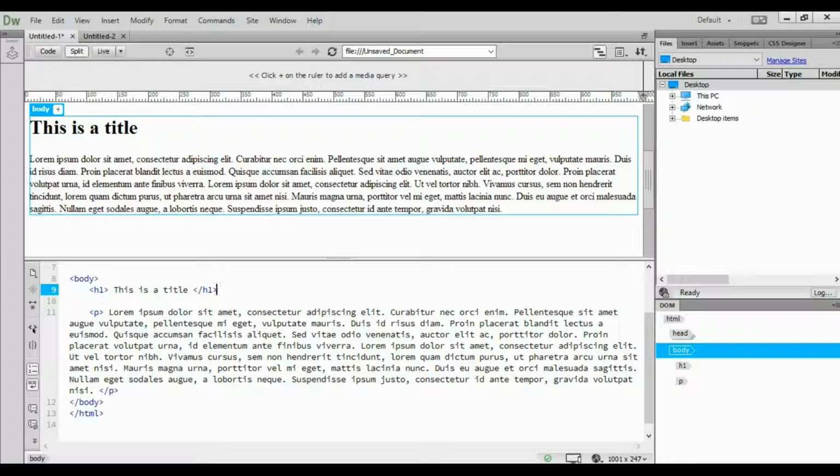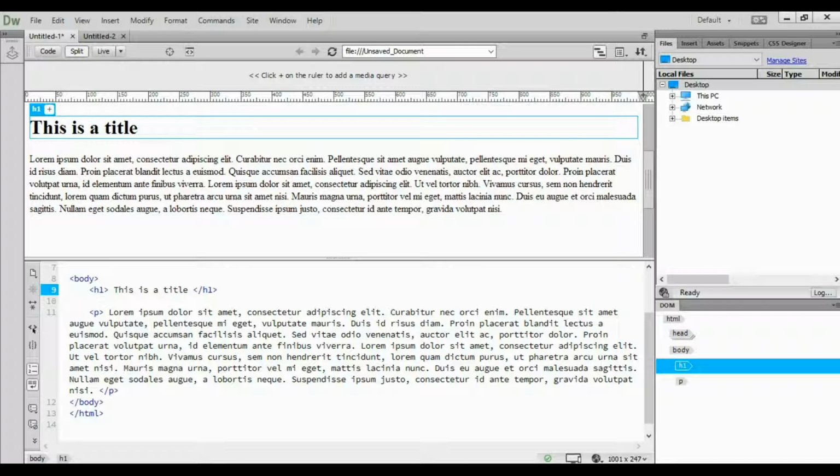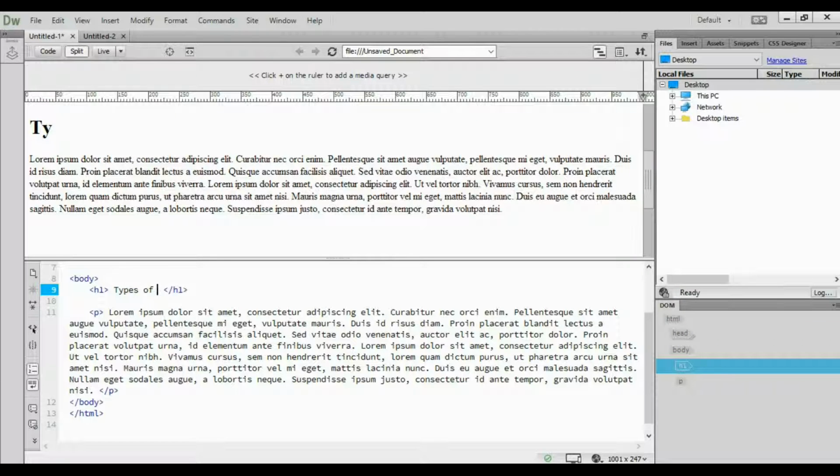So for instance, I created this heading 1. This is a title. Let's just rewrite this: Types of CSS. This text in the paragraph, lorem ipsum, and so on. This is a standard text for web pages and documents, or some unedited web pages that you're going to publish.